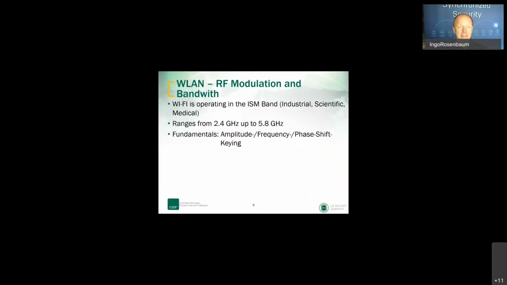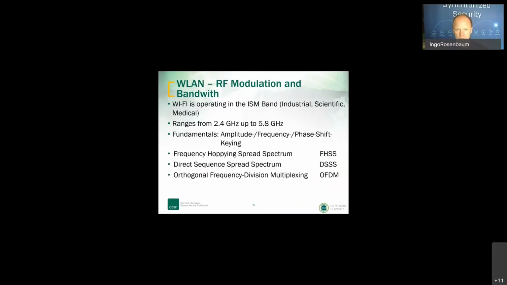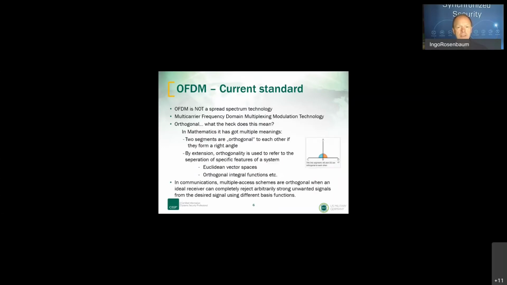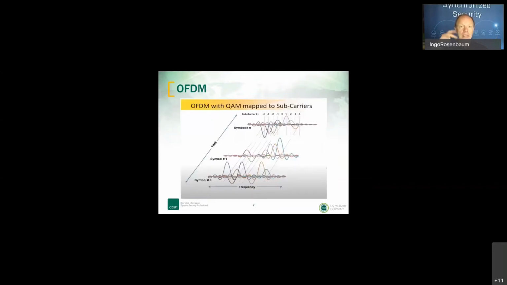Basically, Wi-Fi, or WLAN as we call it in German, is an RF, radio frequency, technology. We need modulation and bandwidth. We talked about the different kinds of amplitude, frequency, and phase shift keying used by the starting standards of Wi-Fi. We spent a little time on OFDM, a multiplexing modulation technology, and talked a little about the mathematical background. Those of you who really understand the next standards, especially 5G, know they use OFDM as a basic technology, and advanced standards will be available soon. If you want to go deeper, spend your time understanding OFDM in detail.